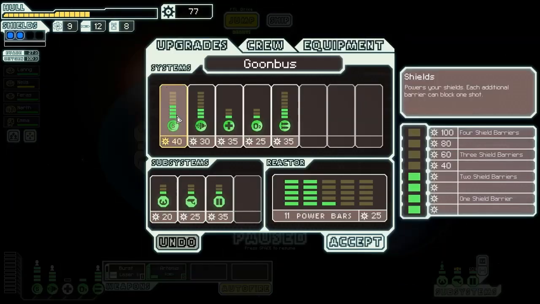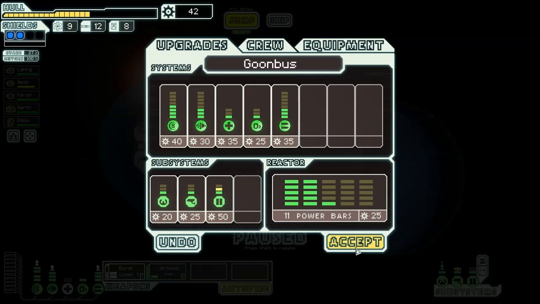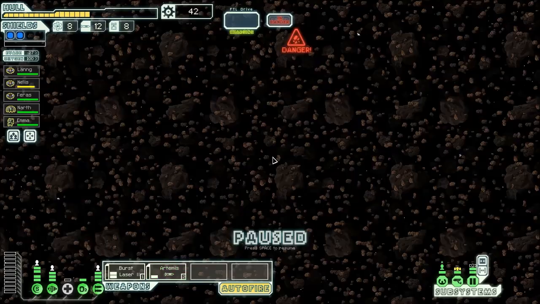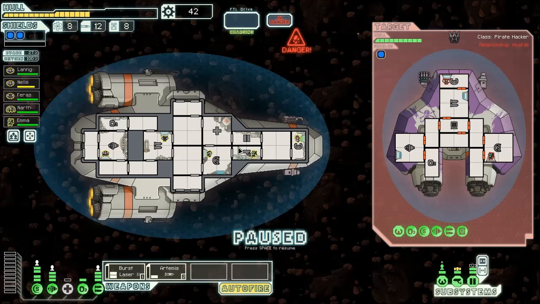We have 77 now, and I think we should go ahead and upgrade our doors. Just makes it a lot easier to deal with intruders in the heat of battle. But we'll go ahead and save the rest of that in case we run across an opportunity. We also should think about repairing, especially now that we've run into another asteroid field and an enemy that has missiles, and it looks like hacking.